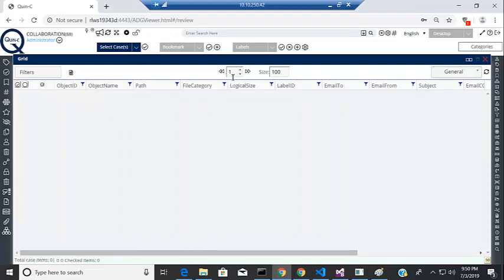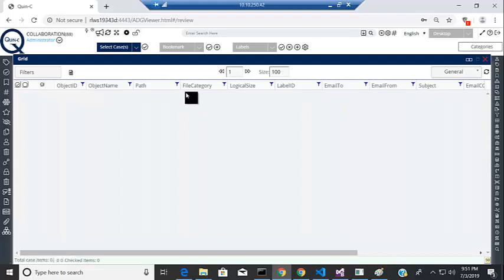The grid has this idea of paging and of grid size. You can page forward. The grid starts at 1. If, let's say, there are 2,000 records in your case, and your grid size is 100, that means there will be 20 pages available to you. So you can either type in the number directly of the pages you want to go to, or you can go back and forward. You can also always increase the size of the grid.